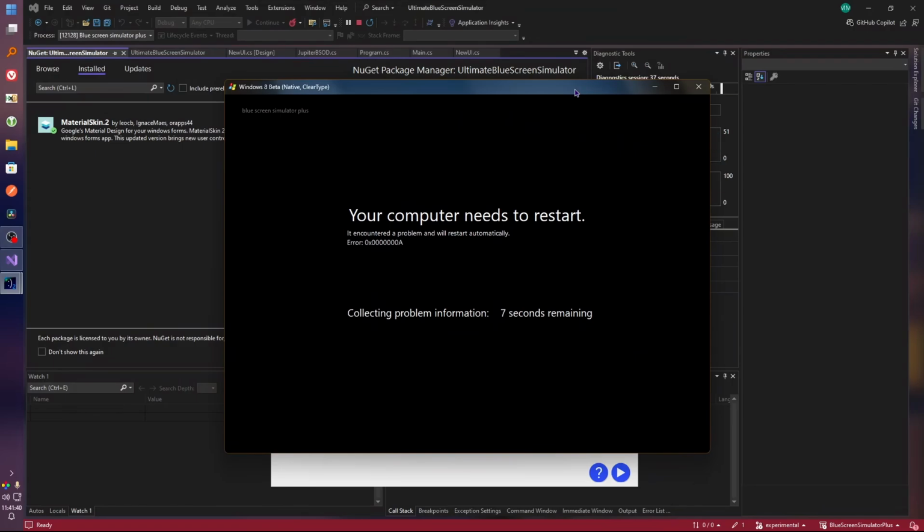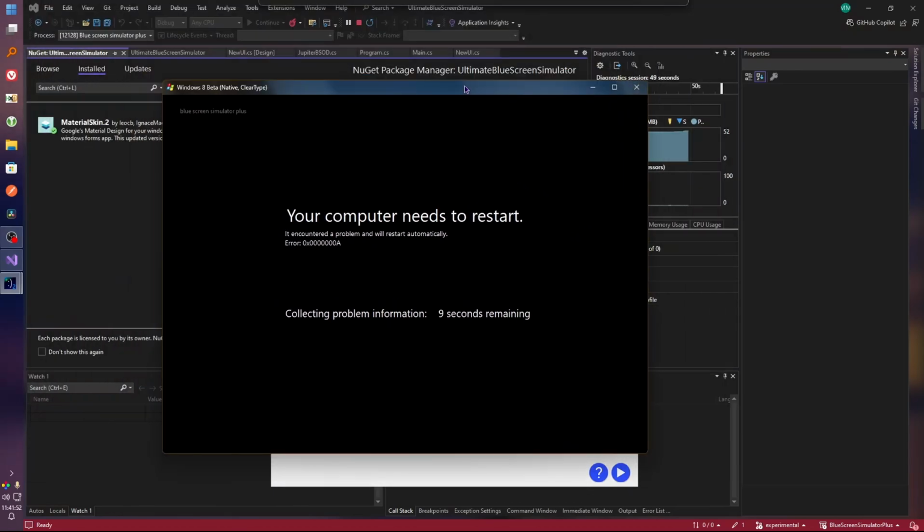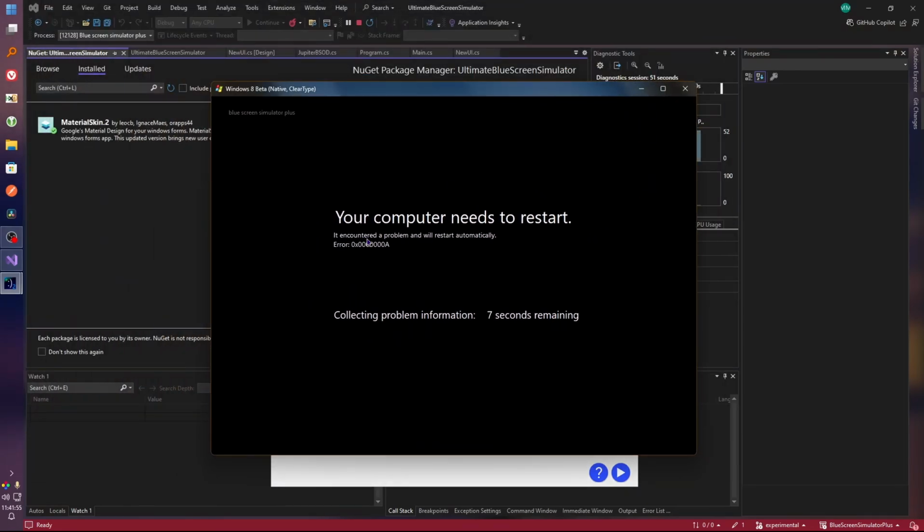This is what it looks like. It has the little screen that says your computer needs to restart, stuff like that. Let's disable this. As you can see, it says your computer needs to restart to counter a problem and will restart automatically, and there's an error code and collecting information. It's not entirely accurate, maybe.